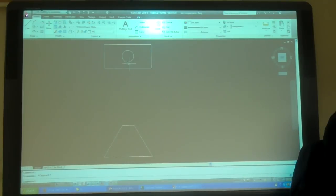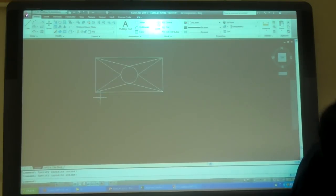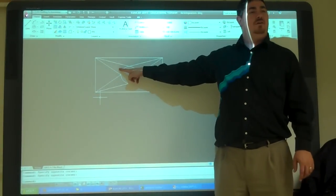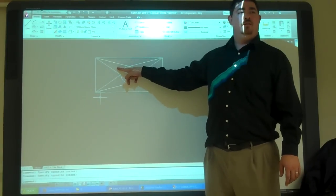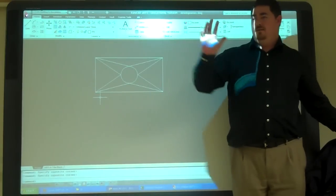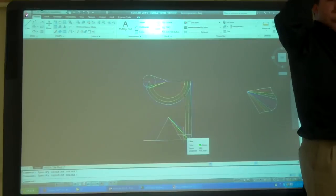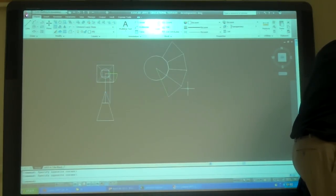So we really have a flat piece there. That's a flat piece. That's a flat piece. That's flat. So these areas here are flat pieces. These areas in here are the transitions. So you're going to have a couple bends in this area between those flat pieces. So it's the same thing that we did right here is how you're going to figure out what those distances are. So it's kind of a combination of this and that.